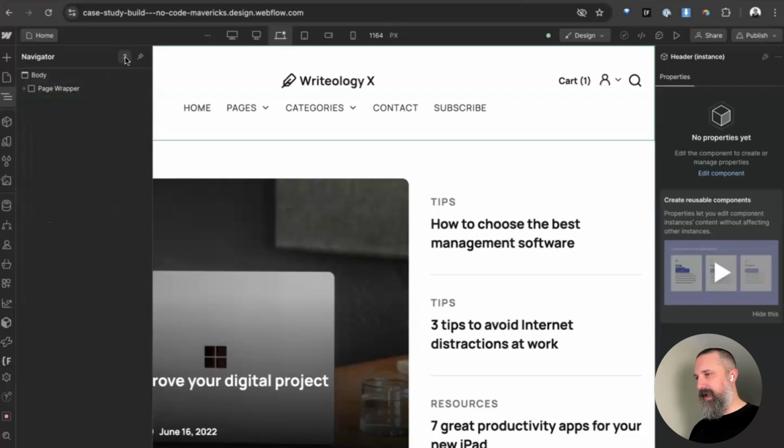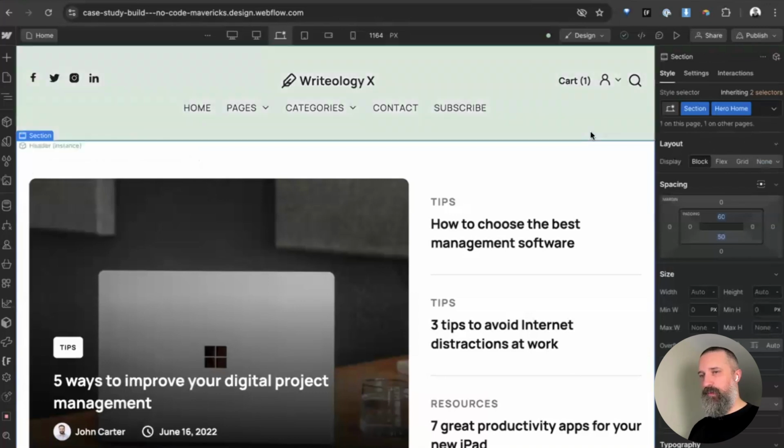If I was to collapse everything with this button here, then we see that the body is the first, highest part of the hierarchy. And the body then would be everything that's within this window.